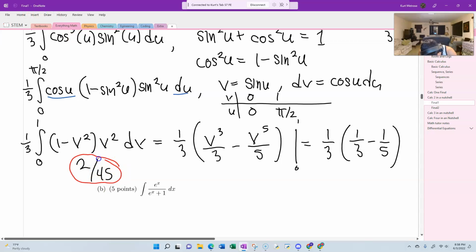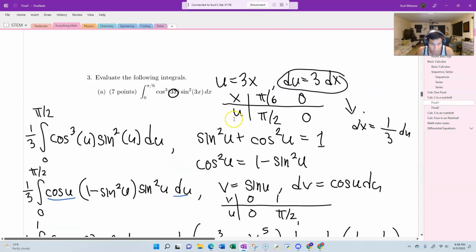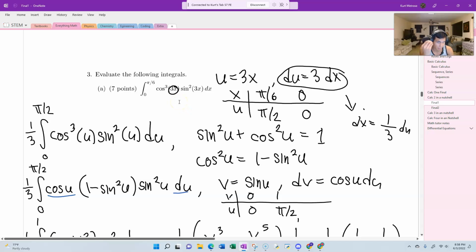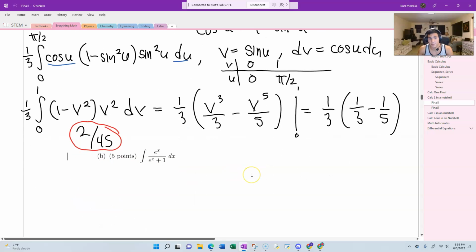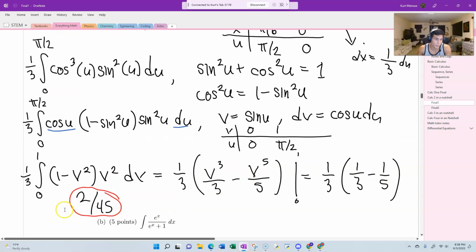There you go. Just in the nick of time. To recap, let's do a substitution. When you do a substitution, what do you have to do? You have to change your bounds. You want to get rid of the sines and cosines because you don't like them? Good. Use a trigonometric property. And then when you use that trigonometric property, you can use another substitution, another change of coordinates, and turn it from sines and cosines into algebra, or into a polynomial. So then you get your answer, 2 over 45. That's it.